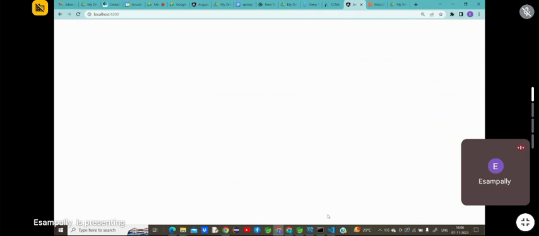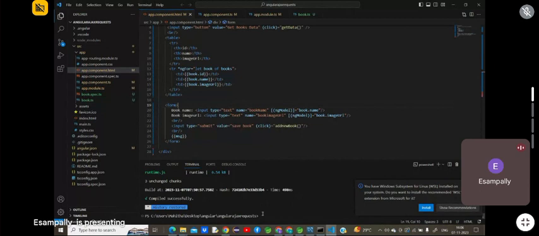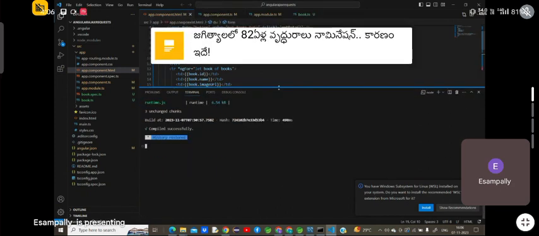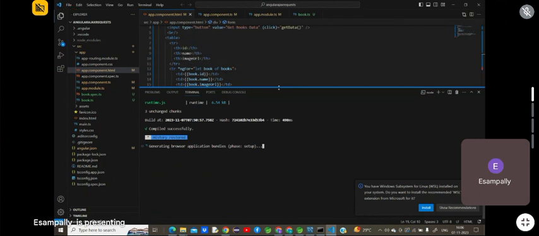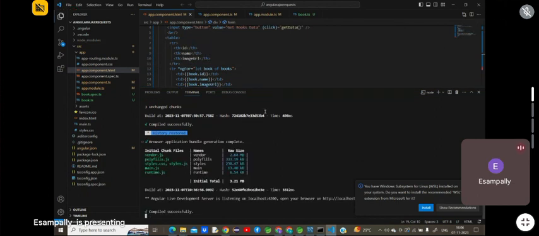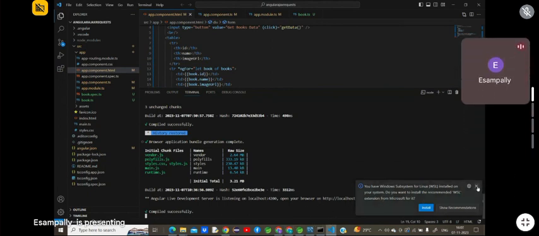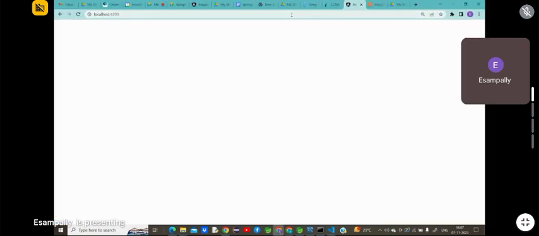Yes or no? So suppose let's go here to the VS Code and I'll give one command. I have just shown the example, I want to show that to you as well. Okay, so now this runs on a different port.